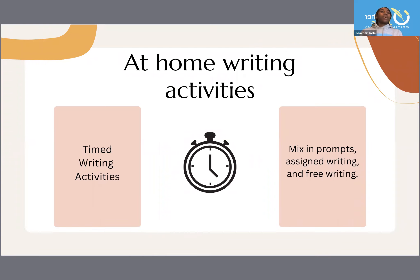So you can give them the option of five, ten, or fifteen minutes, then ask them: do you want to do a prompt, free writing, or assigned writing? Mix those all in. And then offer incentives. I know a lot of people are opposed to incentives for doing work, but everybody loves incentives — adults and children alike. So if they write a recipe, you make the meal together. They write out the instructions on how to play a game, you play the game together. An incentive doesn't have to be something extra outside of the assignment.